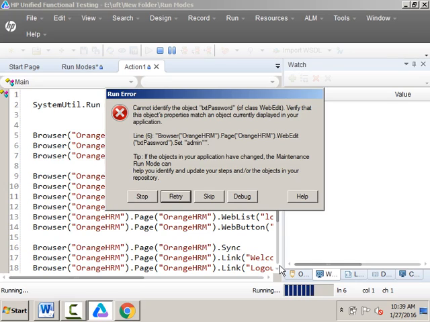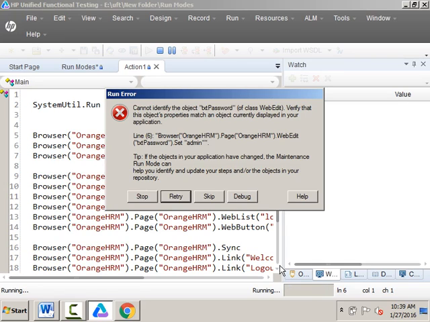If I update the properties, then I should be able to continue without restarting the execution. I should be able to continue with the same execution. And if another object is not being identified, then again I should get a message saying that the object is not identified. So what I should get is, during runtime only, the option to update the objects.